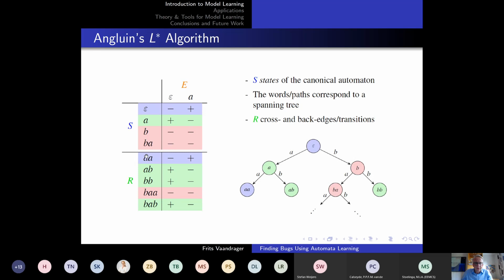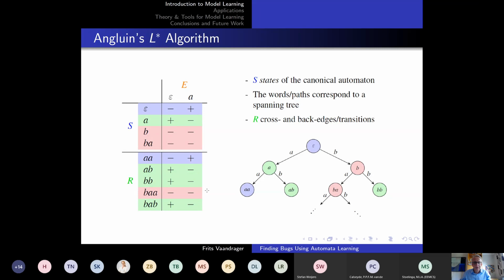And then you try to figure out what happens if you do one more symbol, because that will allow you to figure out how the transitions go. Now, if you end up with a different row in the matrix, you have discovered a new state. But if not, then at some point things converge and you will come up with a hypothesis. And then given a counterexample, typically you need to add some additional rows or columns to the matrix, so the matrix will grow. But eventually, and that's proven by Angluin, you learn a minimal automaton.